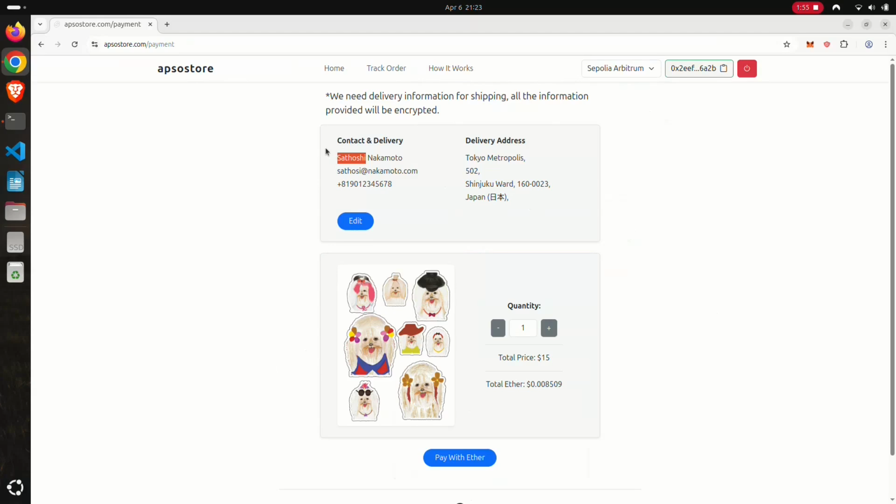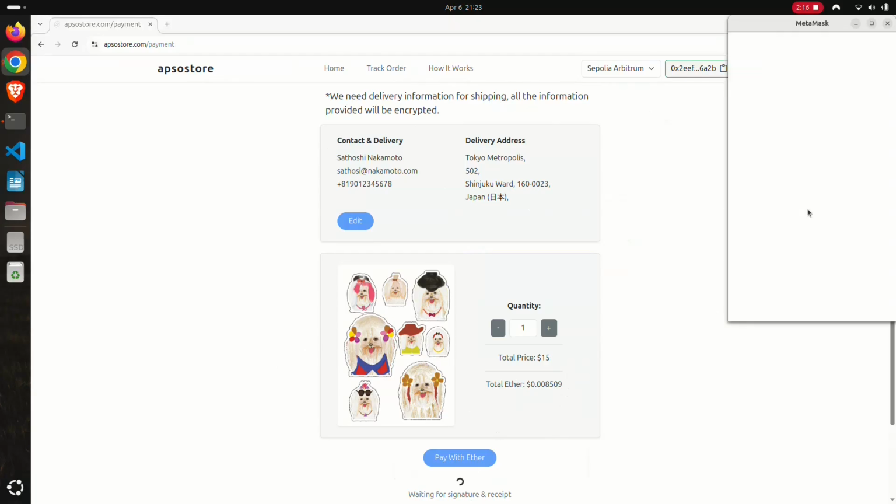I'll show you how it looks. So the buyer doesn't have to worry about their delivery address being exposed. So let's go ahead and click pay with Ether. You need to have some testnet Ether on this one before you try this out.